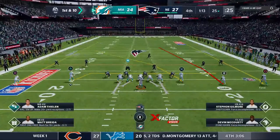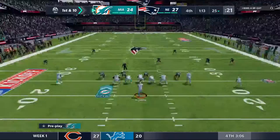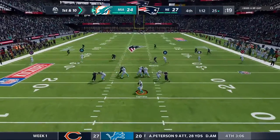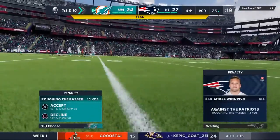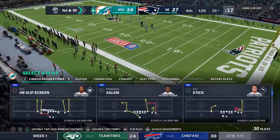The Dolphins at the line ready for their next drive. They're only in need of a field goal, a decent amount of time on the clock. So tell me if I'm wrong. You don't have to be too panicked here. No, not at all. I agree with you. And this is where your preparation and your confidence comes into play. They've worked on these situations. Yeah, they practice this all the time. They've done it all the time. They know what they're doing.